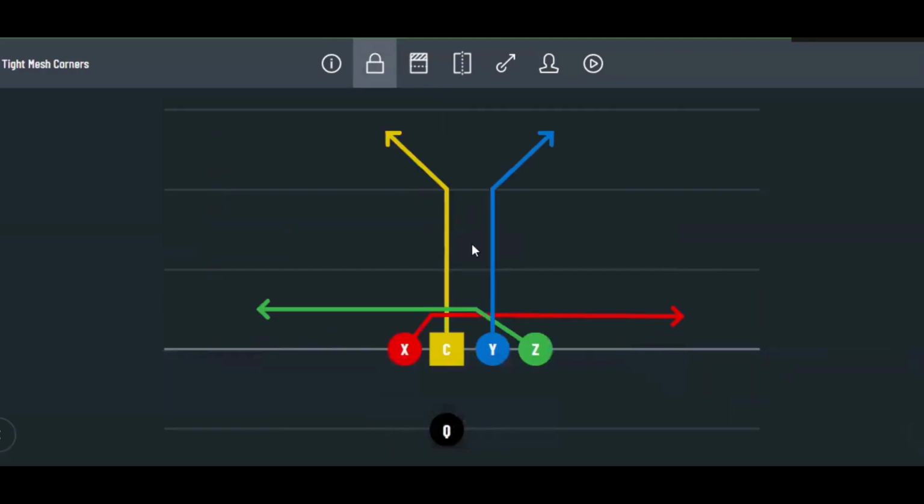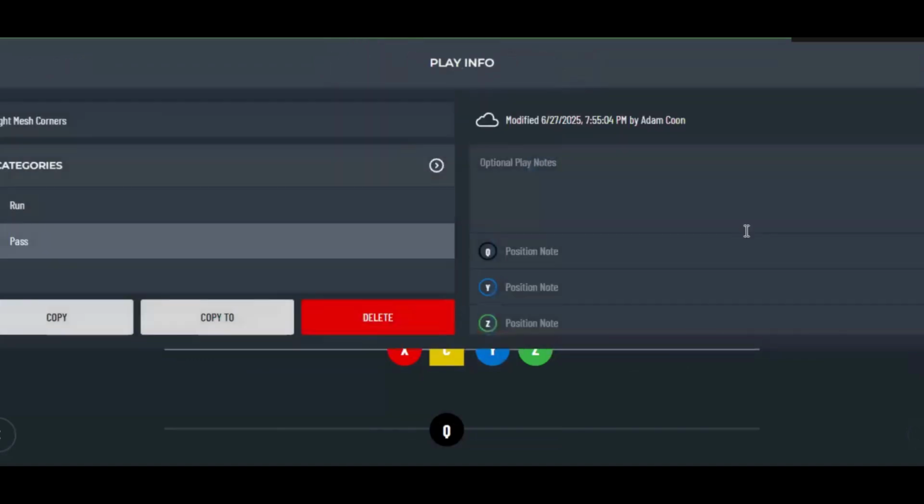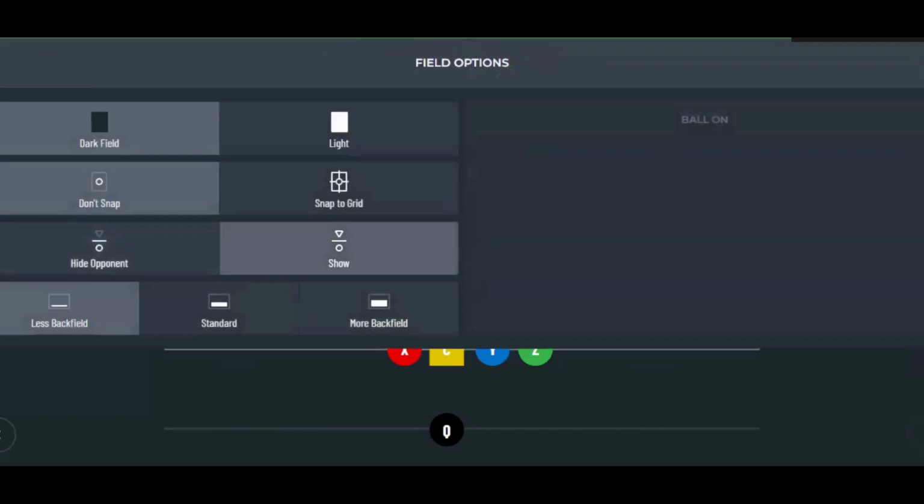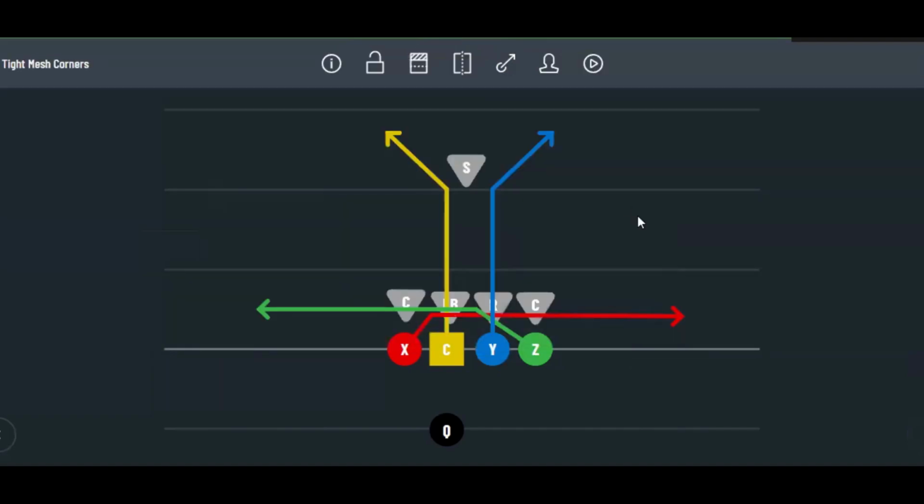All right, so the final one, this is a little bit tight. Very simple play. It's just tight mesh corners, okay? So tight, what that does is it's also like a stack, also like a bunch. Really, we're combining everybody together and we're making it a whole lot of a mess just so that making man coverage is hard to do, okay?